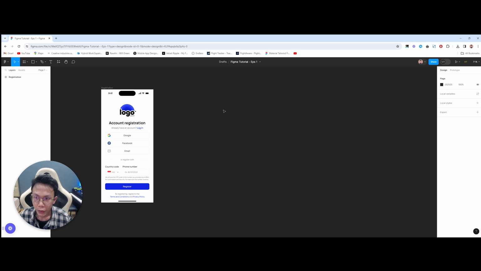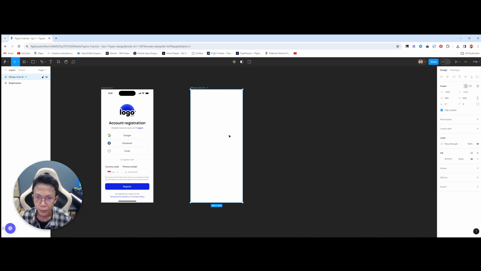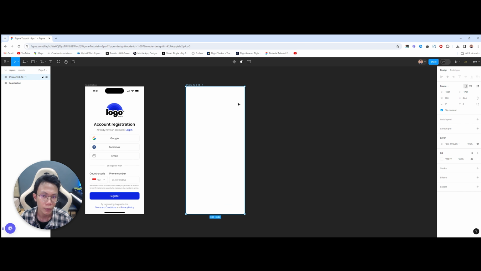To start designing, of course, we need a frame. To add a frame, you can easily click this, and on this right side, you can choose what frame you want. They already have some sizes based on the device, or you can also use a shortcut on your keyboard. Simply type F and then choose. For example, in this case, we're gonna use this size, iPhone 13 and 14. Alright, let's change the name.